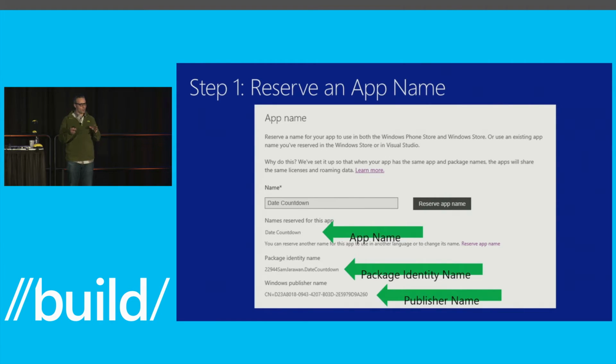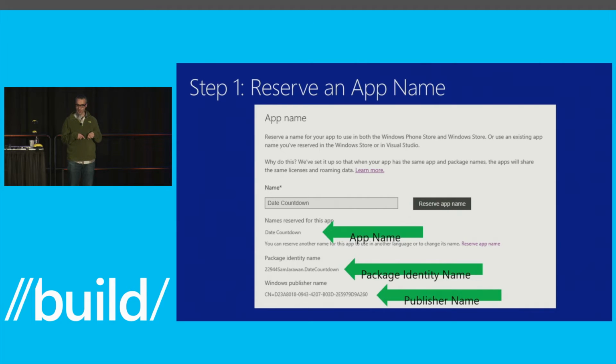Okay? On a Windows Store app or the new XAML app, you right-click on your project, and there's a store node in the context menu, and underneath that, there's a node called Associate App. Are you guys familiar with that? Have you seen that? Okay. That is not available in Silverlight 8.1. So you have to do this one step manually once for your app. So you need these 3 pieces of information.